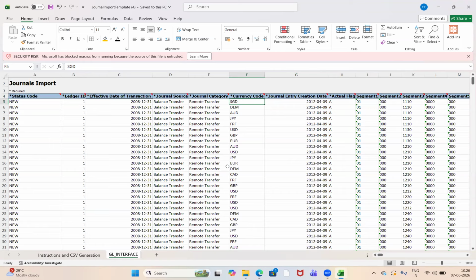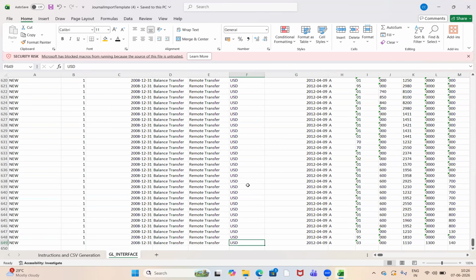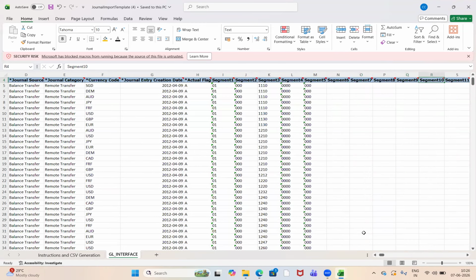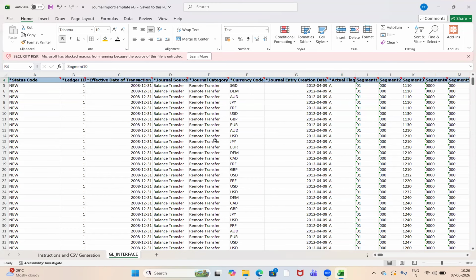Then you need to again reach out to the client stating that, see, the F column currency code is mandatory. Can you please complete the entire sheet, fill the data and please resubmit it. You cannot fill it yourself. There could be so much data, right? Now suppose you found duplicates out of 1 lakh records, you might be finding 1,000 duplicates. You cannot remove those 1,000 duplicates directly. You need to make a separate sheet and you need to reach out to the client.